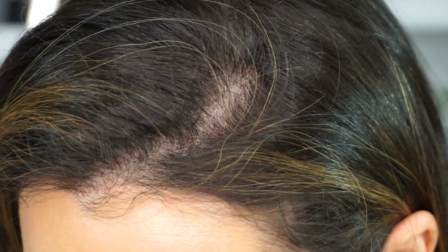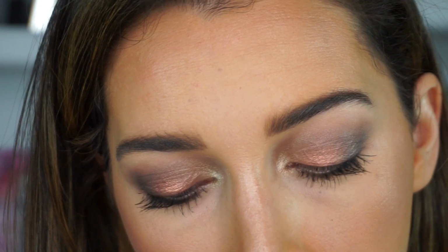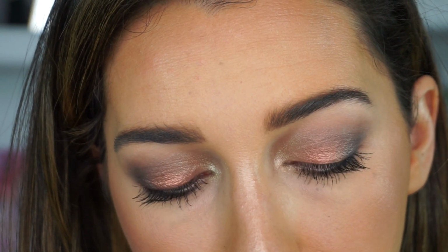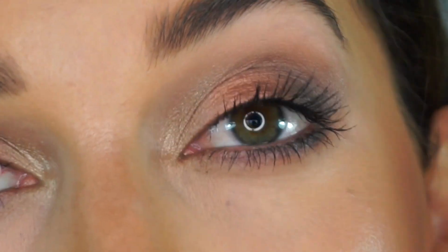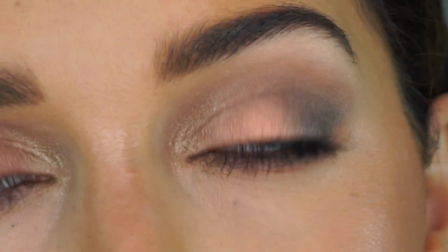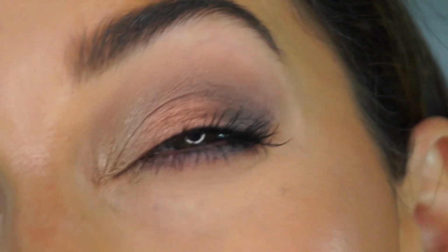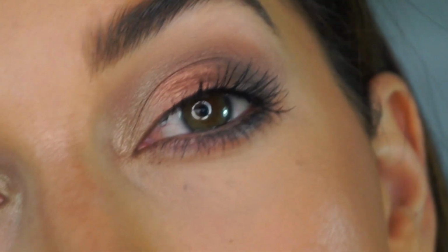Super simple. And then in my waterline, I just use, I think it was in my BoxyCharm, it's from Beauty for Real, and this is a Champagne Buzz eyeliner. I just keep that because I didn't want to put a nude color, but something that brings a little bit of light in my waterline. And then I just tightline with a black liner, and I used a mascara very lightly. It's not even like a full-on mascara, like 3 coats. Just very simple, but I think it's nice, it's very wearable, and I actually really like that look.